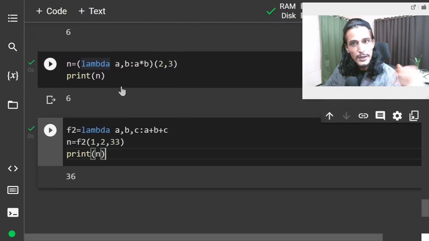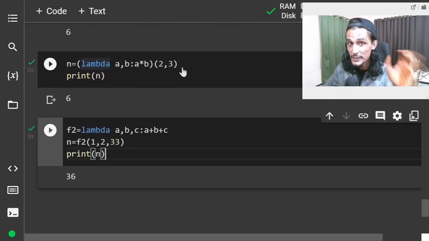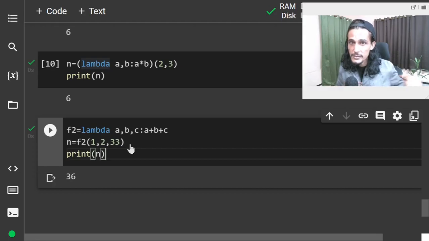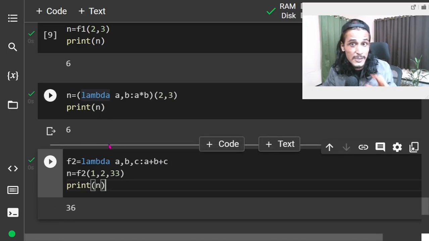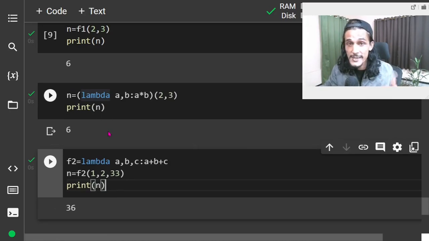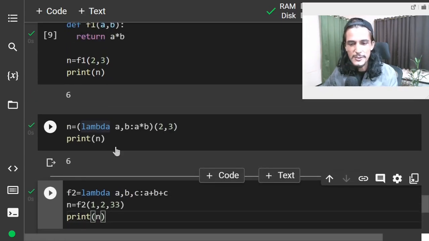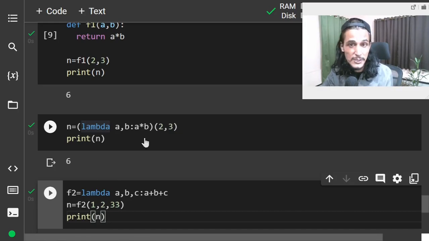So these are the two different ways that you can call a lambda function: at the time of the definition itself, wherever you are defining the function, or you can store the lambda function in a variable, and then using the name of the variable you can call the function. And that's why, by default, lambda functions do not have any name, and that's why they are called anonymous functions. Lambda functions are nothing but normal functions. They are just a shorthand notation for writing one-statement or one-expression functions in Python. Clear? Okay, done. If you have understood up to this point, then you have understood what lambda functions are, how to write them, and how to use them.